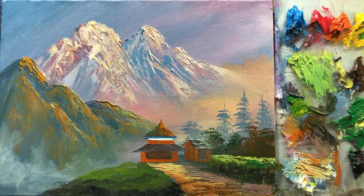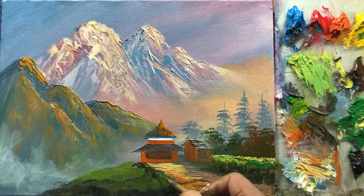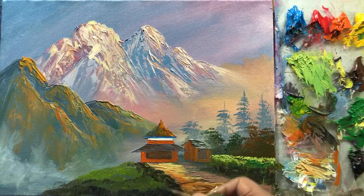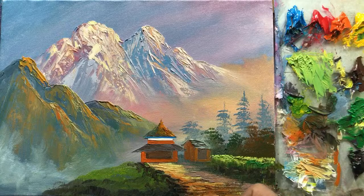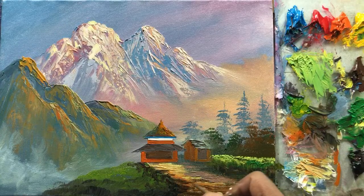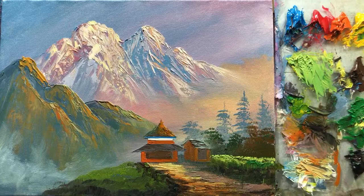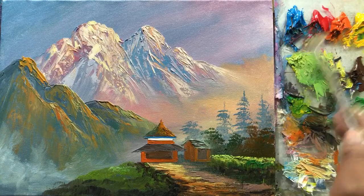Okay, now it's a little bit brown and black. I'm just gonna make it very steep here. Right. Maybe some dark part coming towards our path. Again with my fan brush, a little more white on the color you used before. I'm just gonna tap it and give more highlights here.